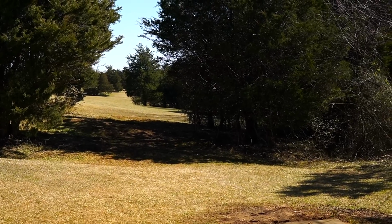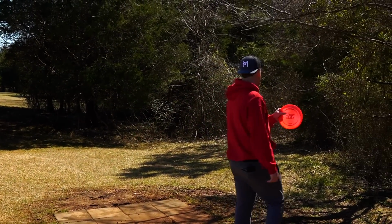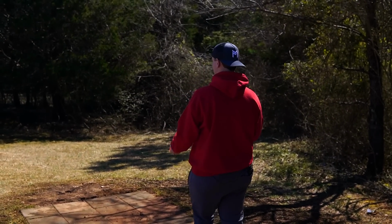I, on the other hand, do not have a forehand. And I'm just trying to hit this gap. So I'm going with the Sole, something that should fly pretty straight. Shouldn't really have to worry about it rolling down the hill. And I'm gonna just kind of see if I can just get it out there, get an upshot.